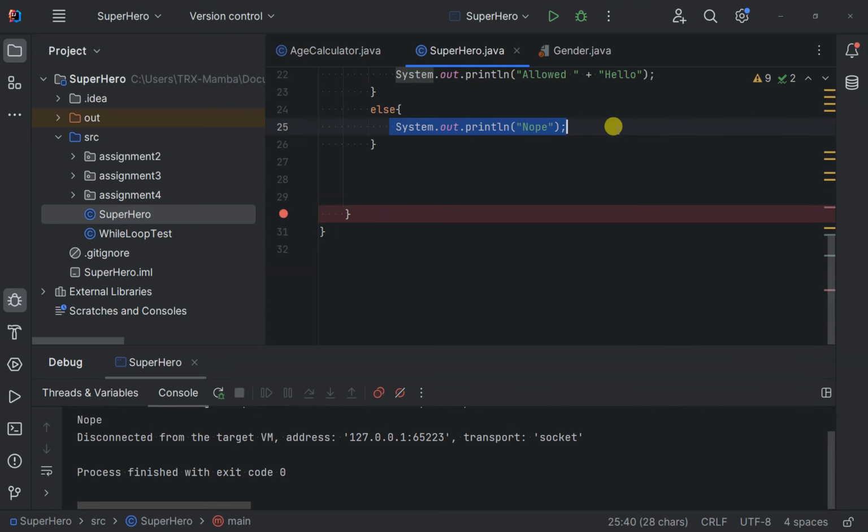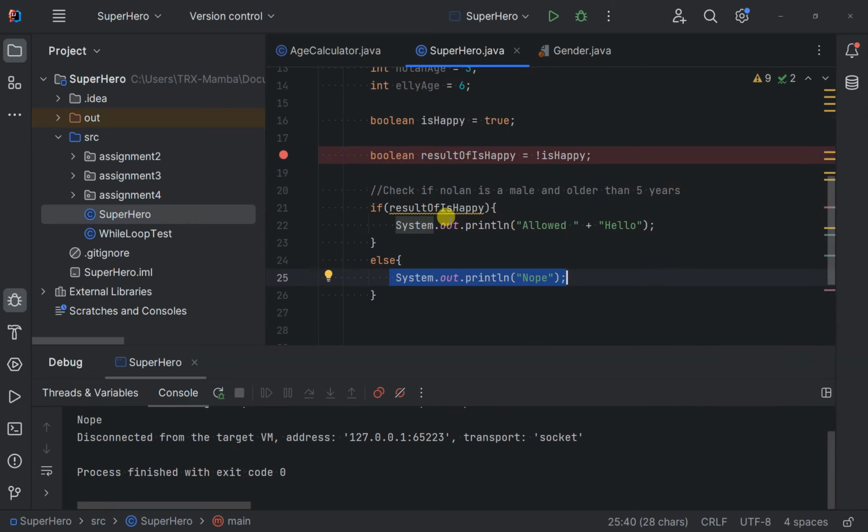So two things to remember: the if operator only goes in if the result of whatever it evaluates returns a true. If it returns a false, it's not going to go in there. It's going to go to the next place. So that's why when it checked, this guy was false, so it's not going to go in here because it only evaluates to true.